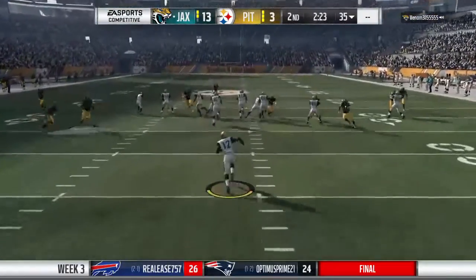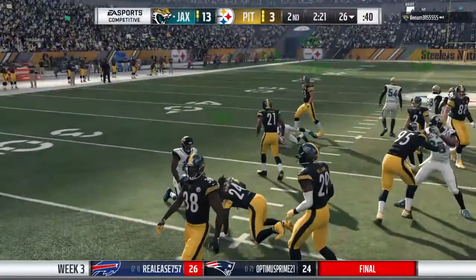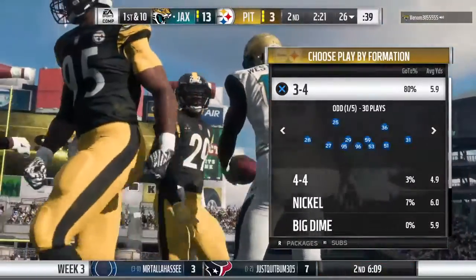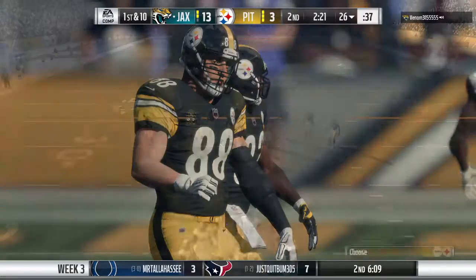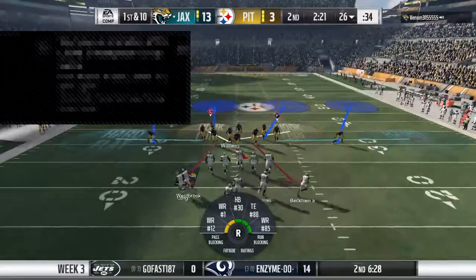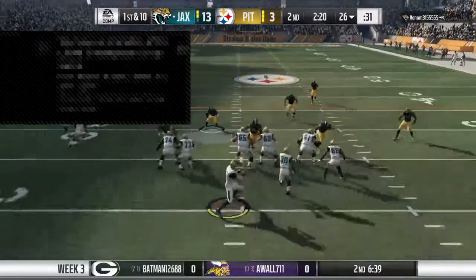Now D.D. Westbrook to return. And he'll take it up past the 25 to the 26-yard line. And out now comes Jacksonville as they get ready to go. They had 3 points last time, but they didn't want 3 points because they were well within range of scoring a touchdown. We'll see if they can do better now.